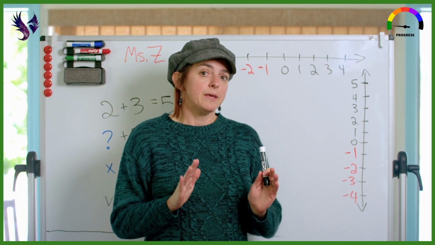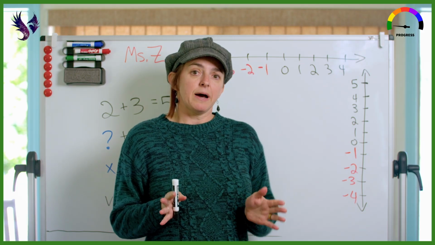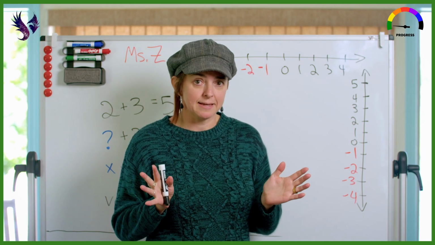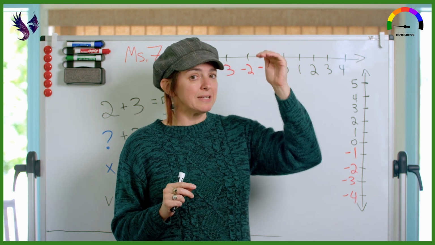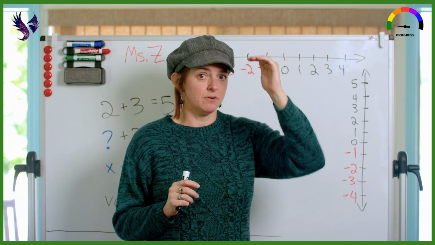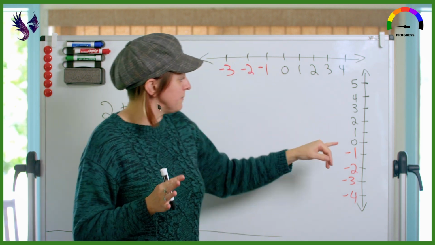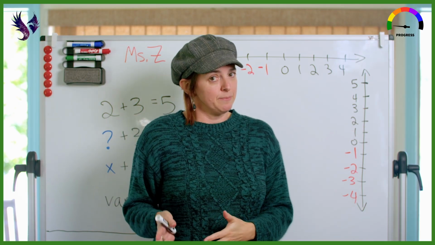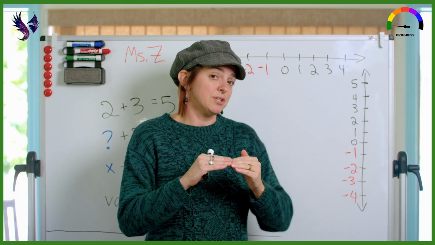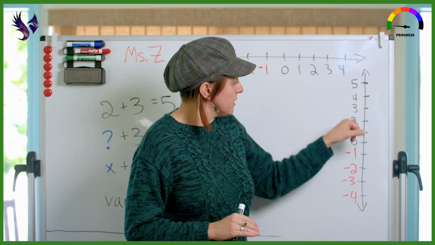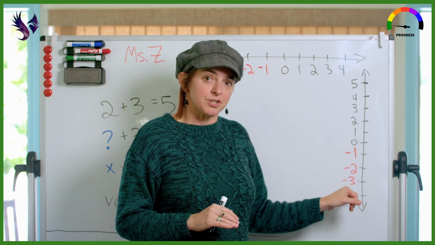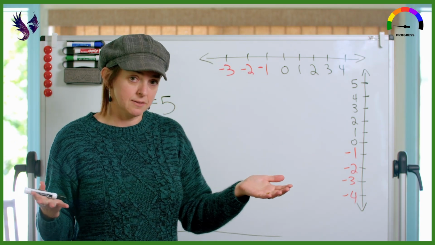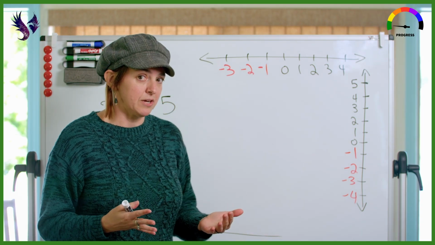The first one is elevation. So if you think about climbing a mountain or climbing stairs, or say you live in a place like Colorado and you live literally a mile above sea level, roughly 6,000 feet. That's where we're talking about positive numbers. Whereas if you live in a place like New Orleans, which is actually below sea level, you're living at a negative elevation, say 20 below sea level, which would be negative 20 feet, for example, as an elevation problem.